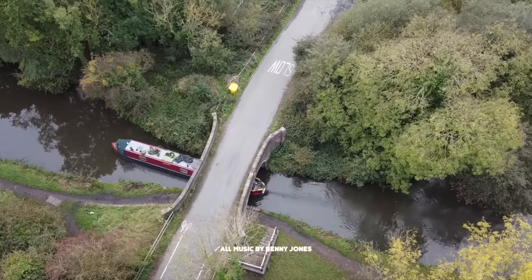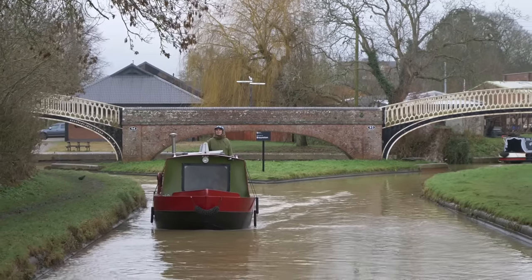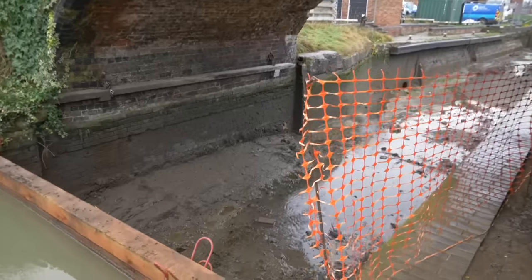We're Ben, Emily and Alan, and these are our two narrowboats. We live full-time on our larger boat and have been travelling the UK for the last few years. This week we have an update for you all. We have some exciting changes coming up, but first we take the boats further south. On the way we have some engine issues, and finally we arrive in Napton, where we can't get any further due to a lock closure.